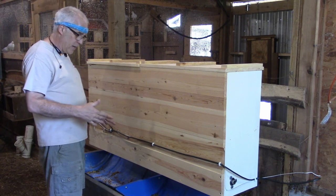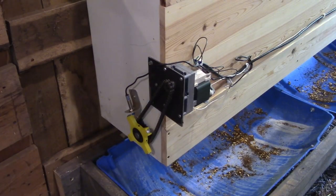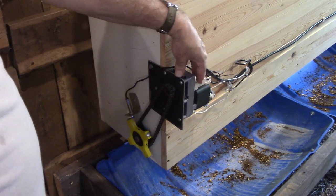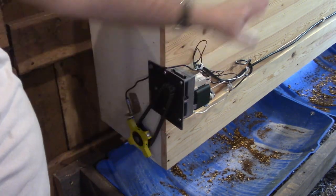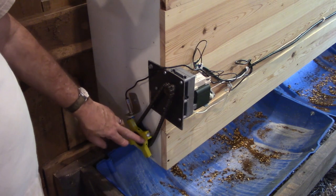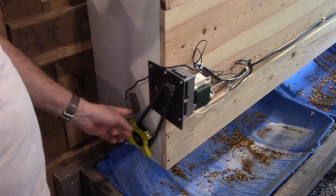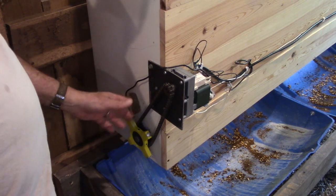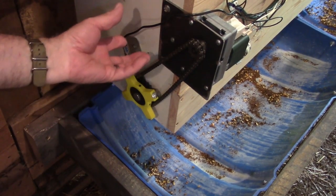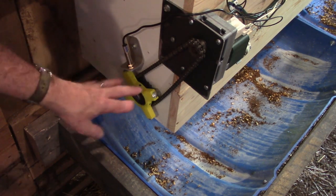Let me pull you in here and show you a little bit about this, and then I'll show you building it. This is the drive mechanism — I go into more detail on it in another video. It's just a geared motor, and then there's a shaft that runs all the way through that's got an auger on it, and I have footage of making that auger. This yellow thing just has screws on the end of it, and this proximity sensor sees those screws as they go by and counts how many times you want the auger to dump. You can see this has four segments, because the auger that goes through is not really a true auger — it's a divided vein, and it has four segments. So each segment will dump.